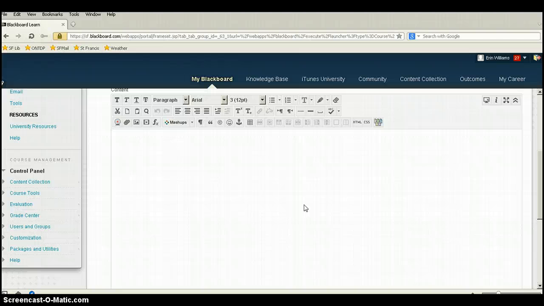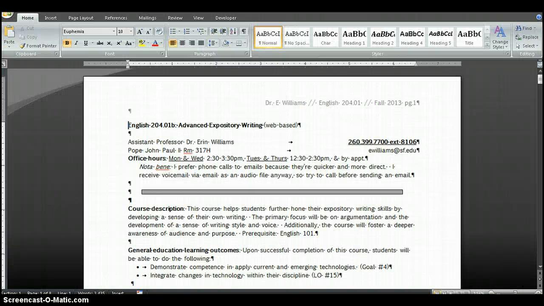Okay. I'm going to click on my Word document that's got the syllabus for our class. It's an easy example for me here. Now, don't worry about those arrows and paragraph marks. I like to be able to see those things when I'm typing my own documents. It's just a thing you can toggle on and off in Word. It's not a problem with your view, okay? So, this is my document.